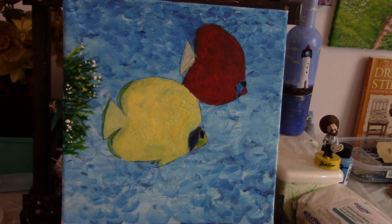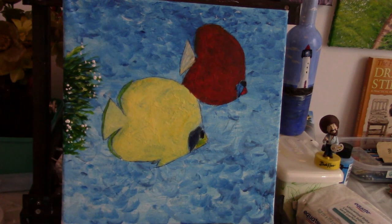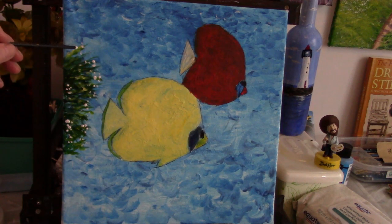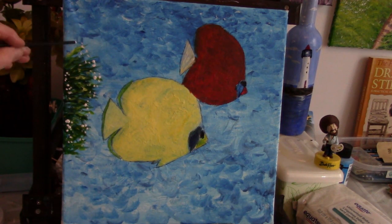They get smaller as you run out of paint, which is kind of cool. And as you can see, I'm not following the reference photo perfectly. I want to do my own thing. I want to have the freedom not to worry about it, you know what I mean? Even though I'm using the reference photo, I don't want to go, oh, that dot is not right there, oh, I put the wrong dot in the wrong place. I don't want to do that. I just want to play and have fun. That's all. It's cute, isn't it?